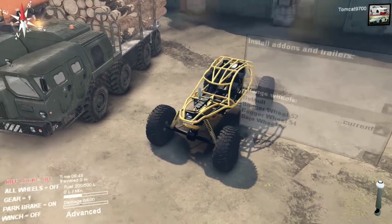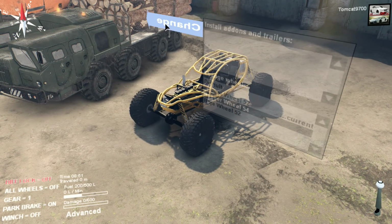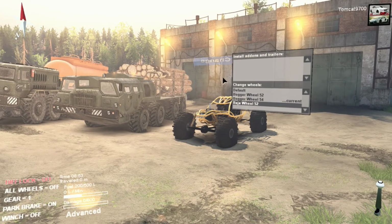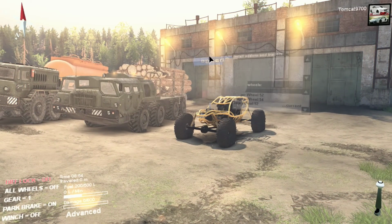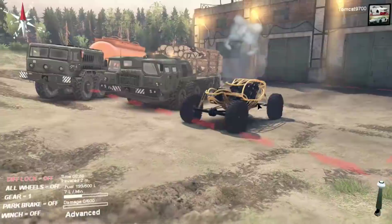Now, I'll just go through the wheels and tires real quick. These are the stock ones, and then from here we go to the Bogger Wheel 52s, the Bogger 54s, which are insane, and then the Baja 52s. We're going to go with the default wheels and tires for now, but we'll definitely try out the Bogger 54s later on because those things look ridiculous.